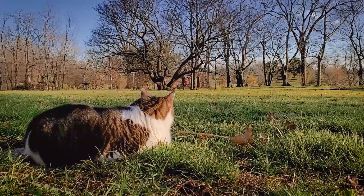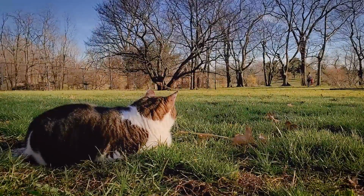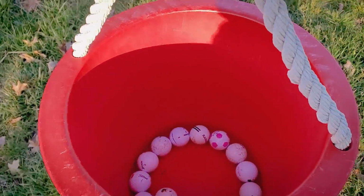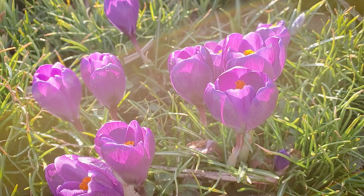Behind my yard is a golf course, and from time to time I go around and pick up the golf balls. Looks like I got a pretty good haul this week. I've got a small patch of crocus growing in my garden, and they looked lovely in the sun, so I got a photo of them.